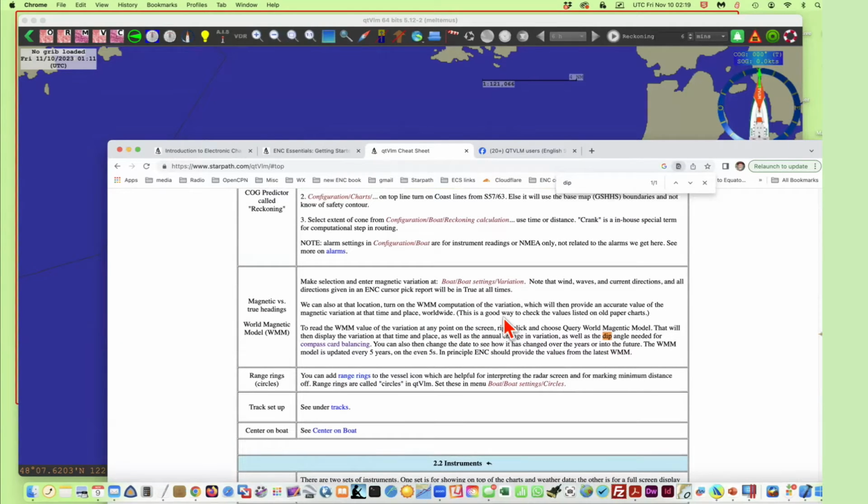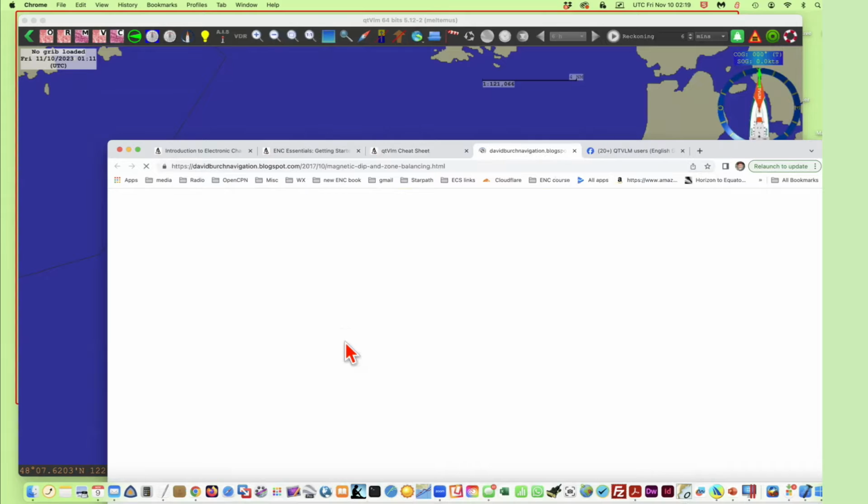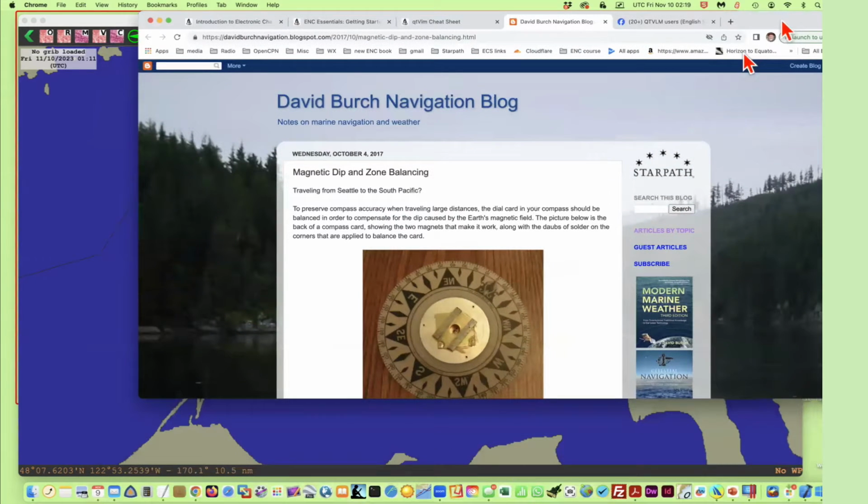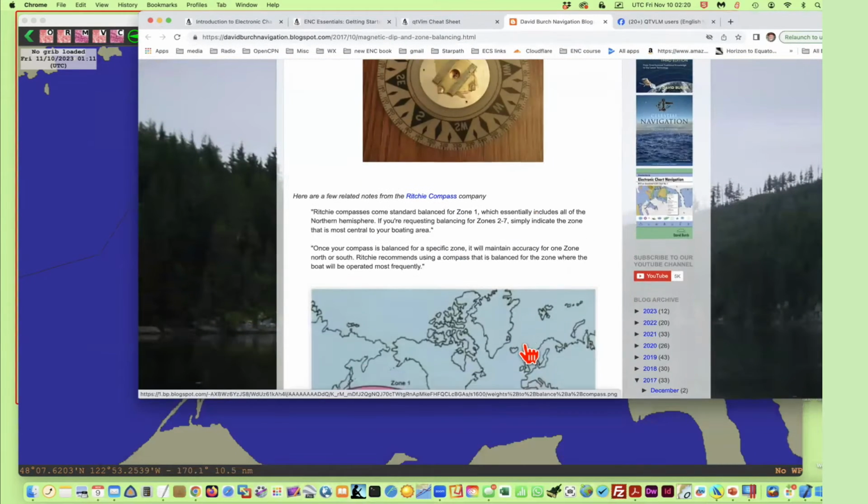But we have an article in our blog about how far south you have to go before the dip angle might interfere with the function of your compass. Oh, look, card balancing. That link just doesn't show up that well, it's the wrong color. Anyway, here's the article I was looking for.